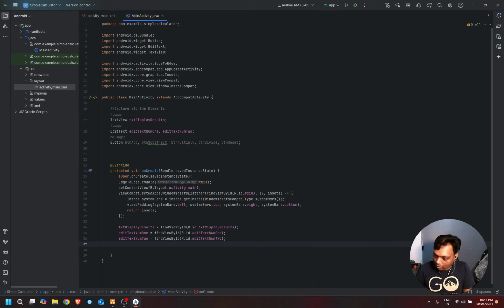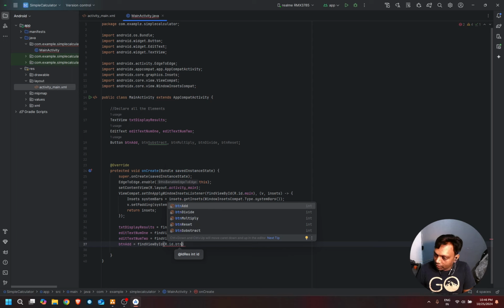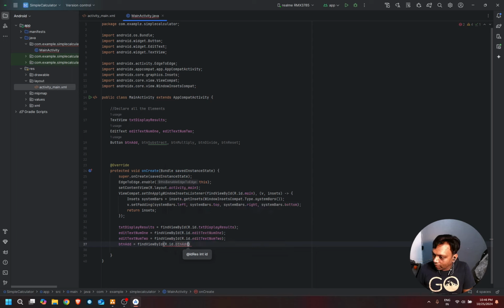Similarly, for the button we have to attach btnAdd button is equal to findViewById R.id.btnAdd.